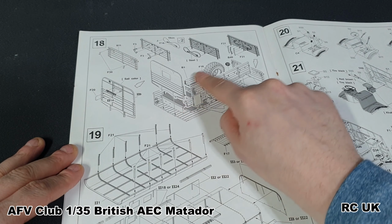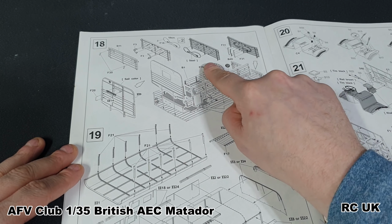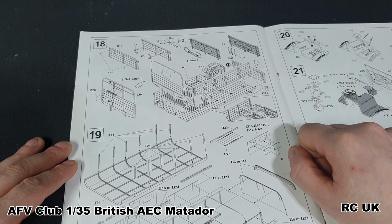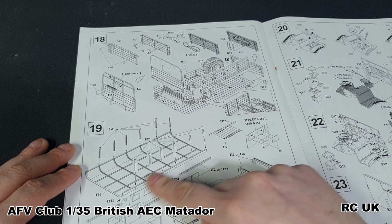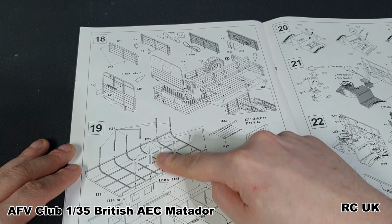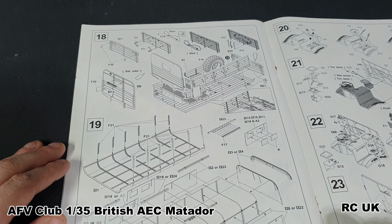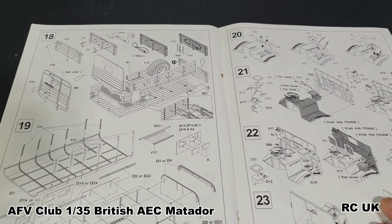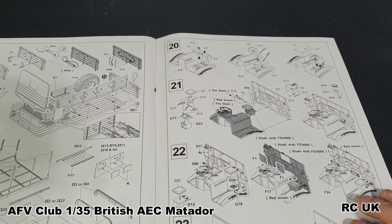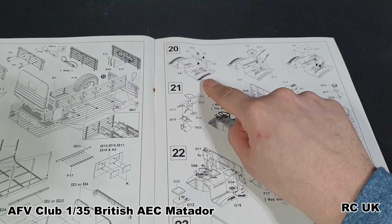Bulkhead, the rear side part at the back of the vehicle, a couple of tow cables, a couple of detail hooks and stuff. And then this section here makes up the roof and the side supports. Sections of optional parts are going in. It's kind of like a canvas top, kind of. Then it's inside the chassis. This is the cab lower floor.